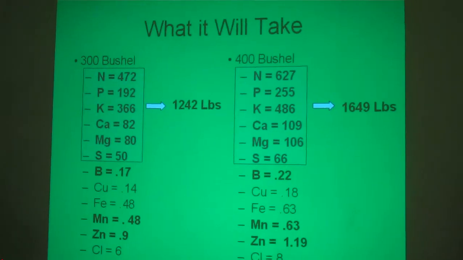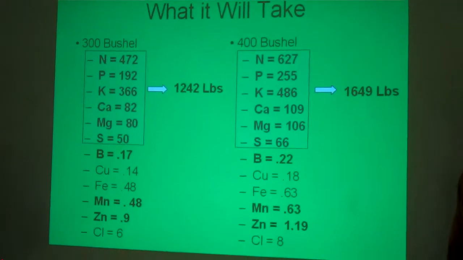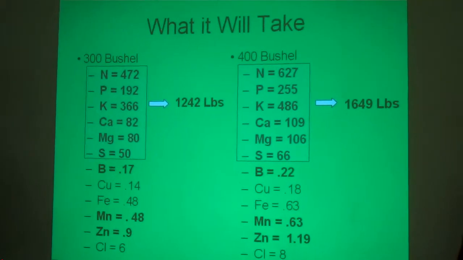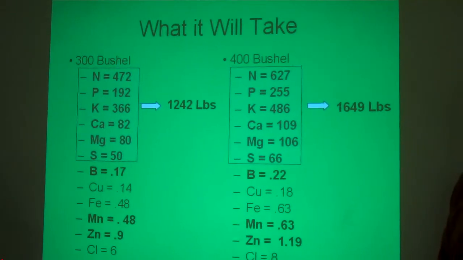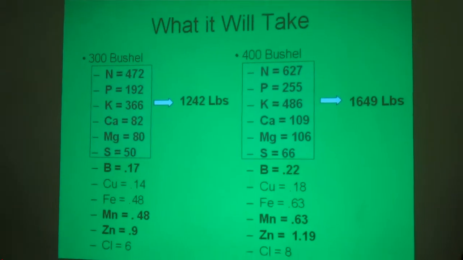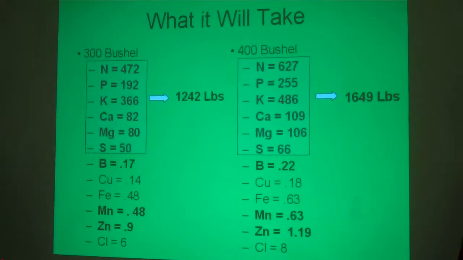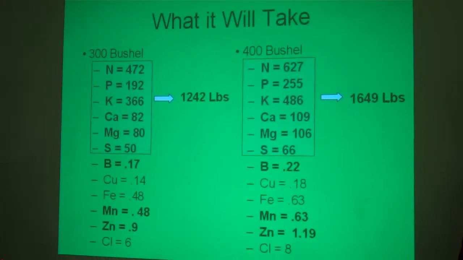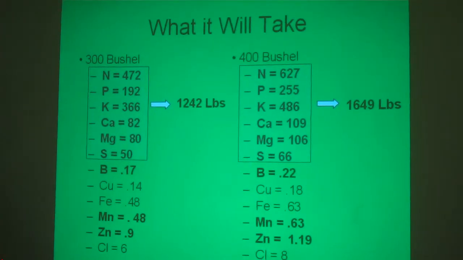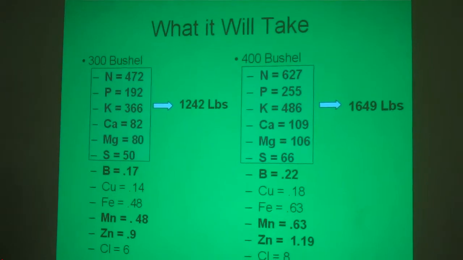So Brad, there's some talk out there about raising 300 bushel average corn in the next decade or so. And so that means some of us are going to have to raise 300 bushels, some may have to raise 400 bushel to bring the national average up. Just kind of take us through what it would take on both the majors and the micros to get there as far as pounds per acre.